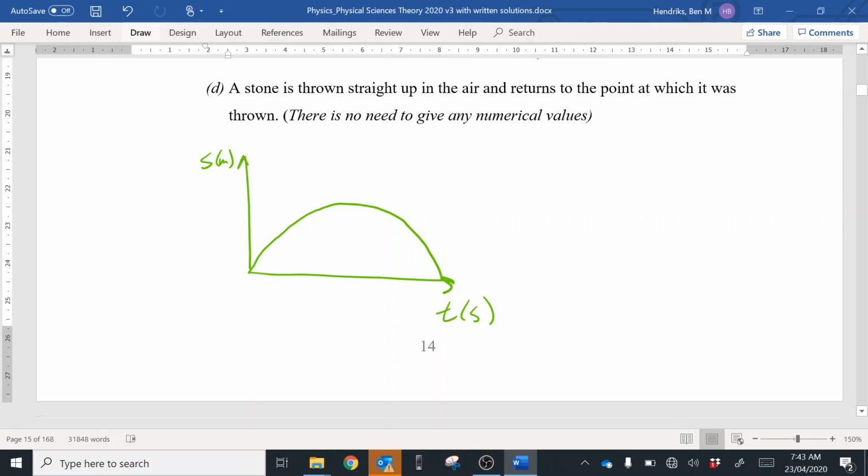So we've actually got a flat line across around here somewhere. That'll be like a flat. That's the maximum, and it'll be a horizontal line. And then that's when it actually stops, and then it'll start to accelerate back to Earth by gravity, and that's why it's a nice curved shape like that.